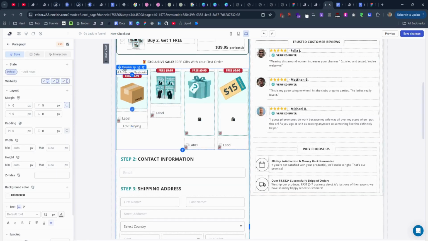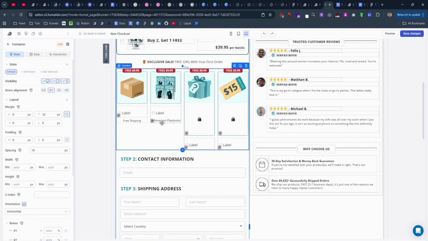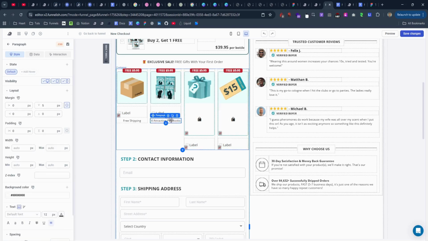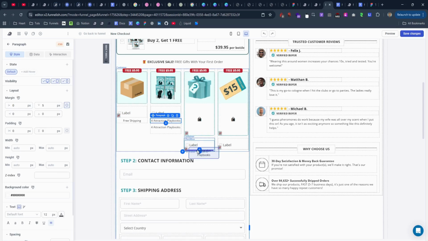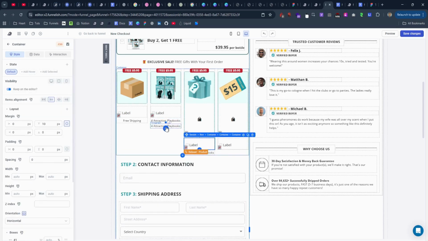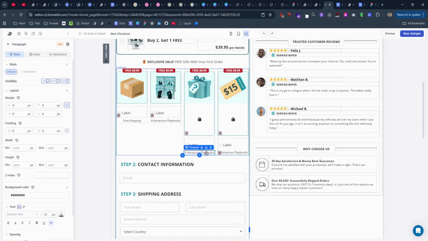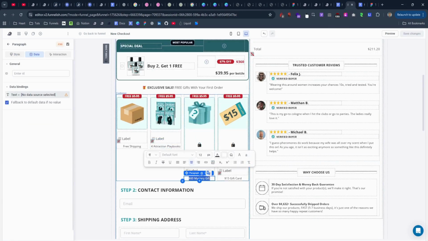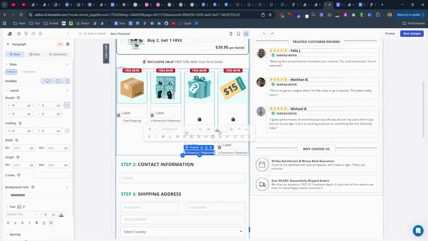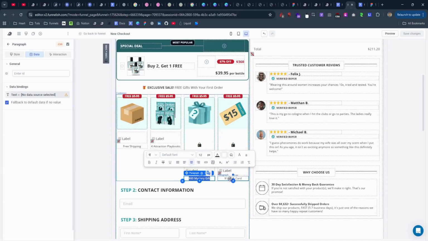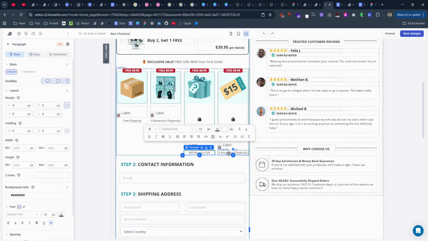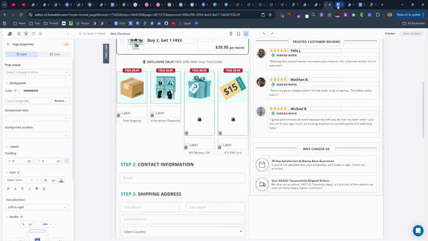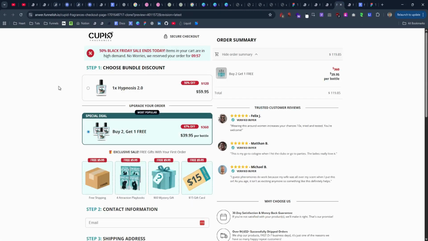Paste it here. Let's change the name now. Save it. Let's refresh this page and see the changes.